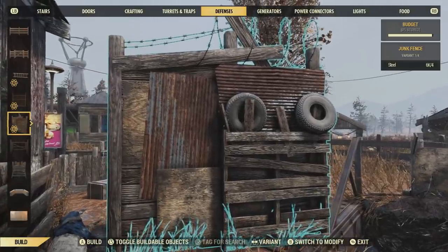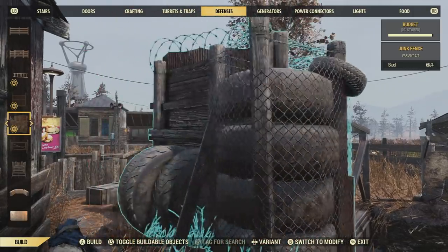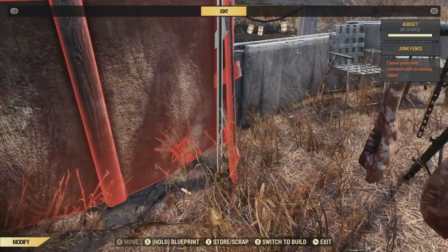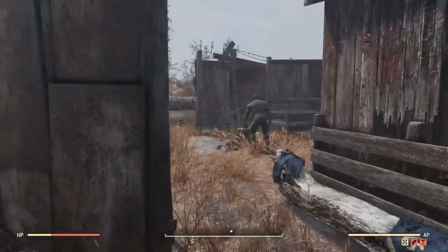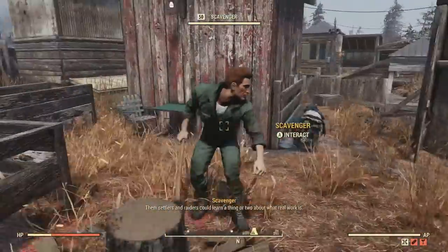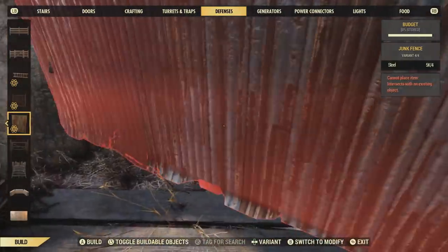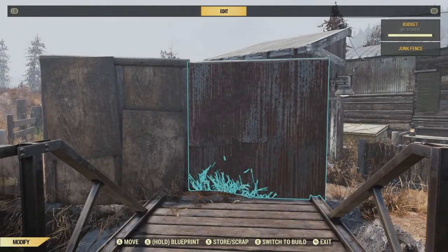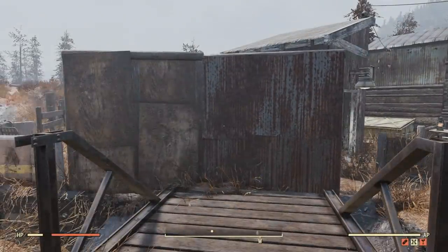It definitely gives off wasteland vibes — you got to use what you got to make things work. The next fence looks like this, just thicker and a different style you can choose from. Here's another one — this is a more simple approach. Honestly this one was easier to work with at tougher angles. It gives this area a bit more privacy. This scavenger woodcutting NPC is actually really beneficial to have around too. Lastly there's also this style, which is a basic rusted sheet of metal for the fence. So we got the basic wood one and the basic looking metal one.